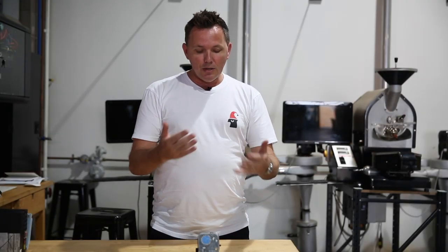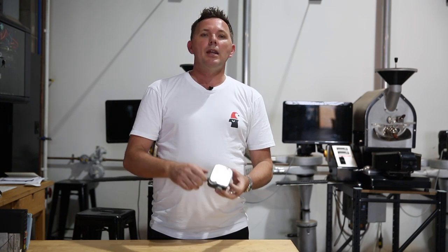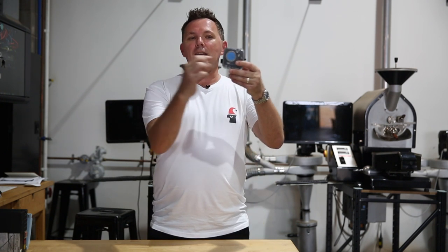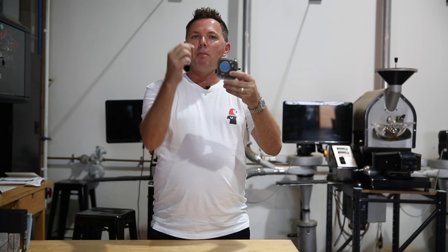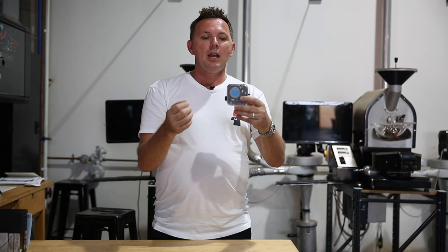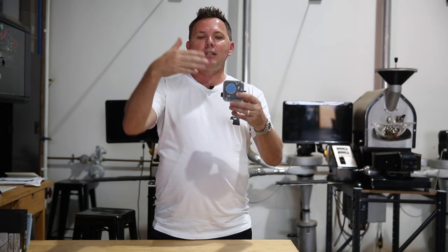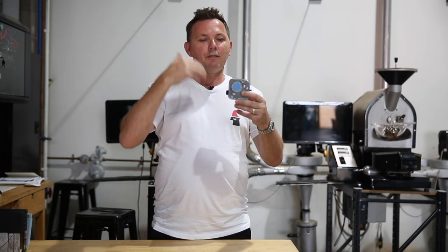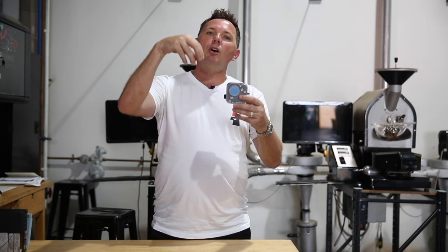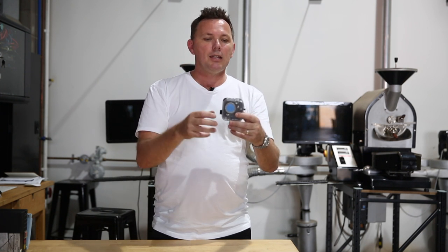One of the things you typically find when trying to start your roast up in the morning is that the burner won't light. One of the things you need to have a quick look at is the air pressure switch. Off this particular end is normally a simple little elbow — it's a test point that screws into the exhaust pipe. It's fairly crude and rudimentary — just a hole sitting within the exhaust pipe picking up the pressure differential. This can sometimes get blocked with a little coffee bean, a husk, or some debris, so it will block up from time to time and you just have to keep it clean.